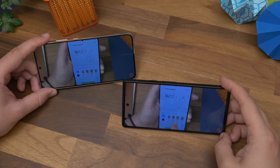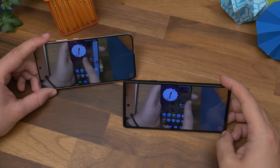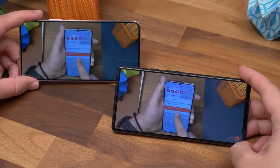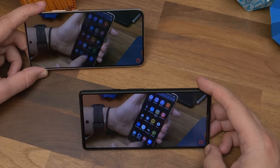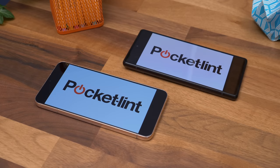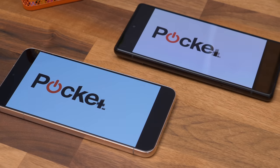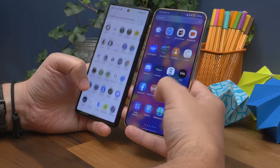The main thing you notice, unsurprisingly, is the size. The extra real estate means that when you're watching videos or gaming, everything's just that bit bigger and gives content a more immersive and expansive feel. You get those bright highlights that are definitely brighter on the Samsung, thanks to the higher peak brightness and generally higher brightness overall. With both screens set to their natural mode, there's not a huge amount of difference in terms of how colour appears. Neither is overly warm or saturated. Look at them from an angle though, and you will see a difference in colour shift — Pixel seems to lean a bit more towards the pink, where Samsung skews towards green. Samsung also has the bonus of faster refresh rates.